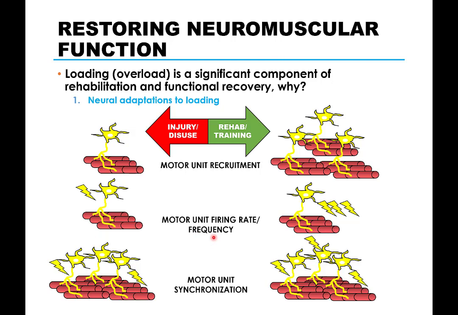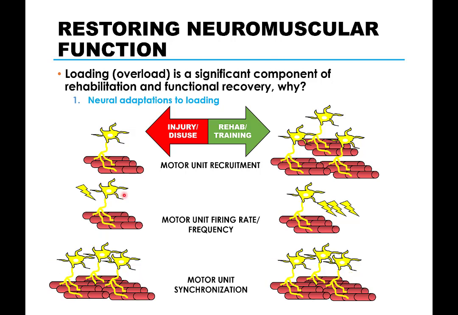Now, I'm not going to go into fine detail regarding these mechanisms because it would be too redundant to my advanced exercise physiology course, so I will explain in more general terms here. Motor unit frequency is the rate of action potentials transmitted by the motor neuron from the CNS to the muscle. So action potentials per second, in other words. The amount of force produced by each of the fibers innervated by the single motor neuron is largely determined by the rate of action potential it receives. Simply put, the greater the frequency of action potentials, the greater the force generation, and vice versa.